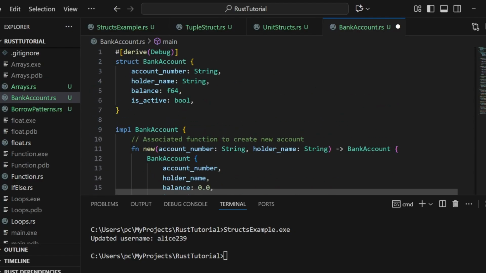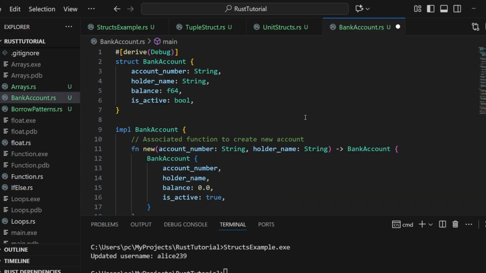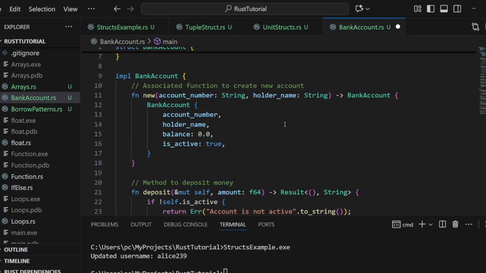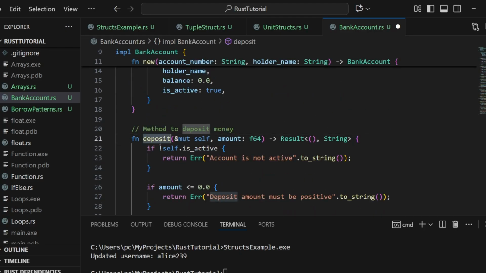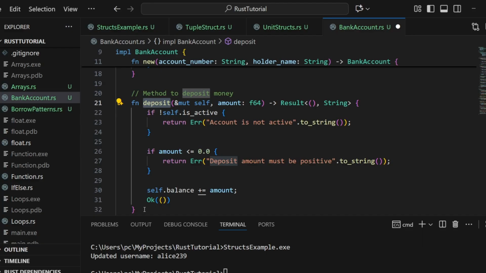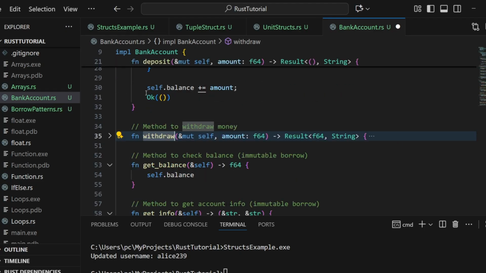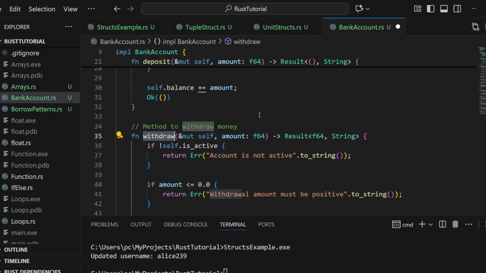This is a code snippet for managing a bank account. In the domain of managing a bank account, you must have a method for creating a new account, a method for depositing some amount in your existing account, and a method for withdrawing an amount from your existing account, for which there is a logical method named withdraw here.